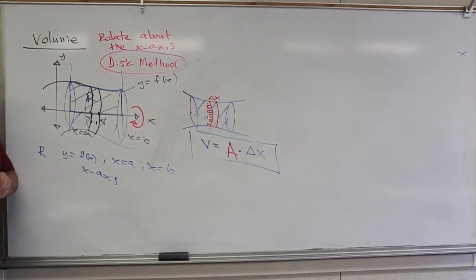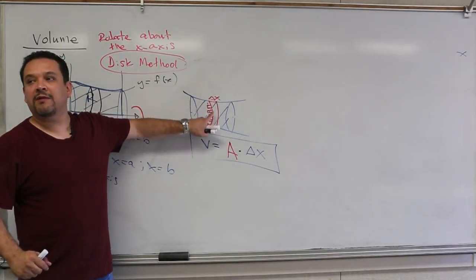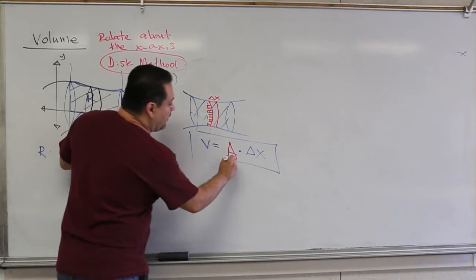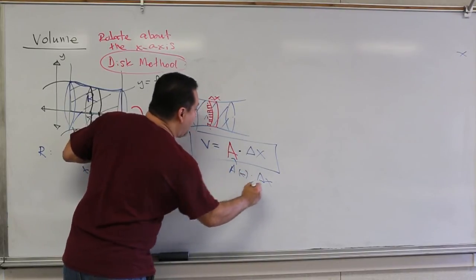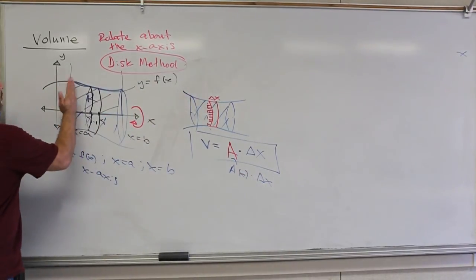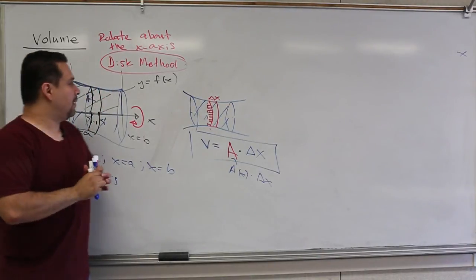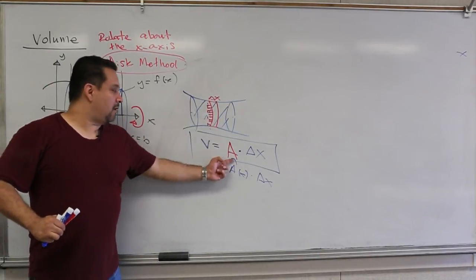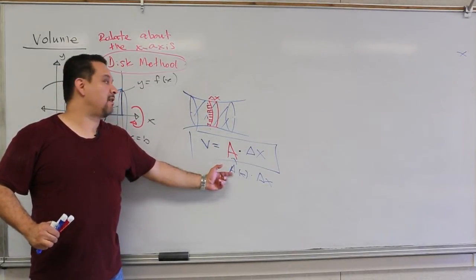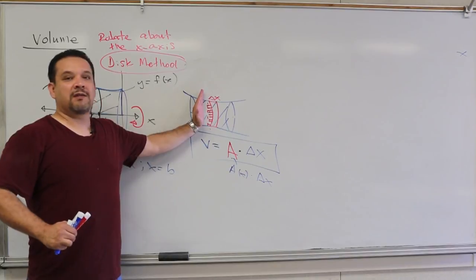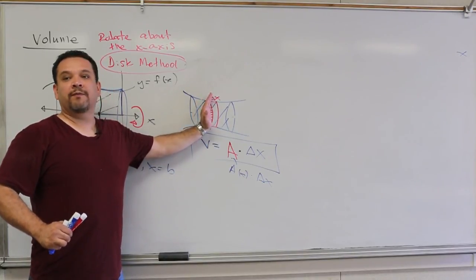The problem is that the area here varies. So area really is a function of x, because depending upon where you take that cross-sectional area, for various values of x, that is a different value. Do you guys agree with what I'm saying? You say, what do you mean cross-sectional area? If I slice it here, isn't the area different? If I slice it here, isn't the area slightly smaller? You know what I'm saying?